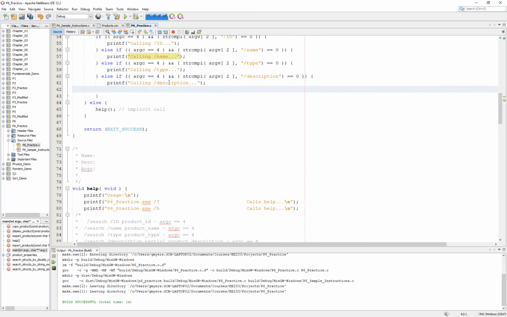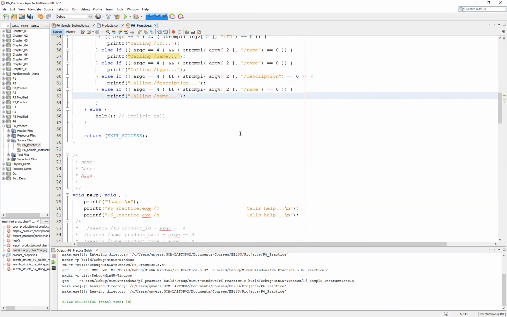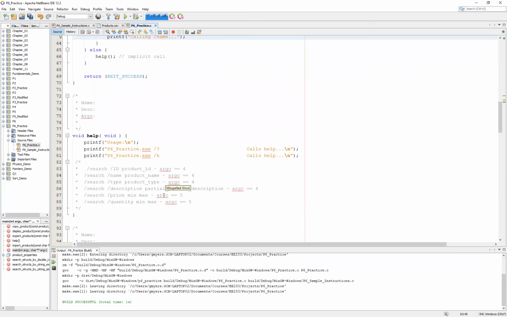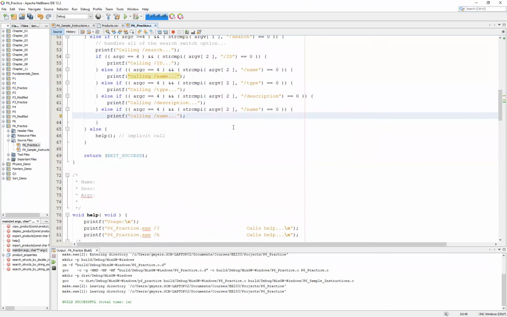And then continuing on, we want to look now at the price and the quantity. However, if you remember, with the price we also have to have 5 arguments. In other words, remember there's the min and the max instead of simply a single value.